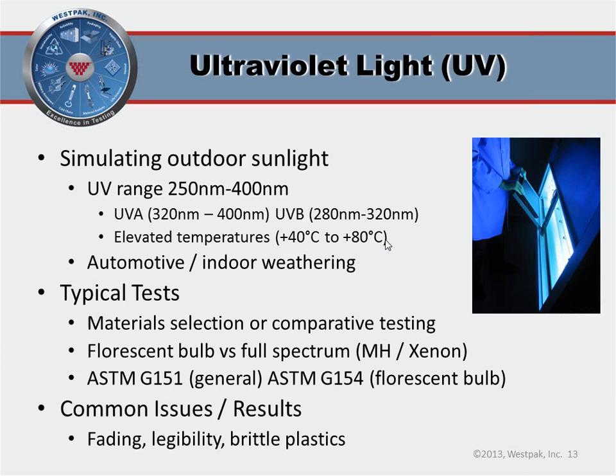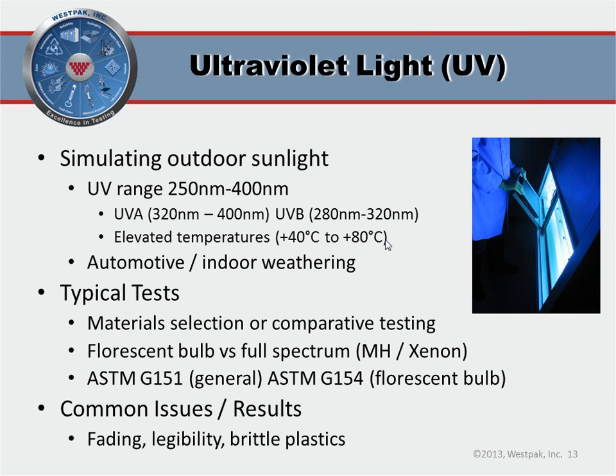All right, the next test input to discuss is ultraviolet light. Just for your reference, we're just about halfway through our test inputs. UV light occurs in the field from outdoor sunlight. The UV range itself, the definition of it will vary somewhat industry to industry, but in general it's anything shorter than 400 nanometers. There's two main portions we're concerned about.